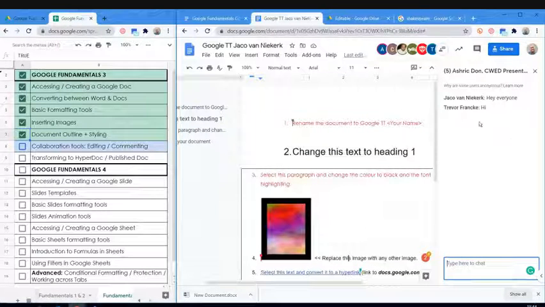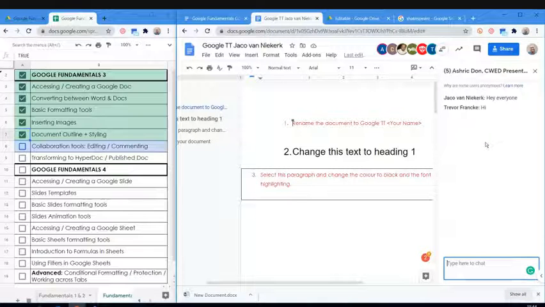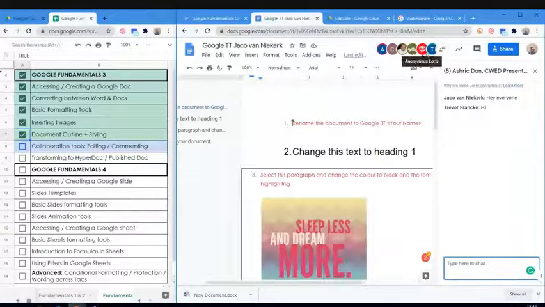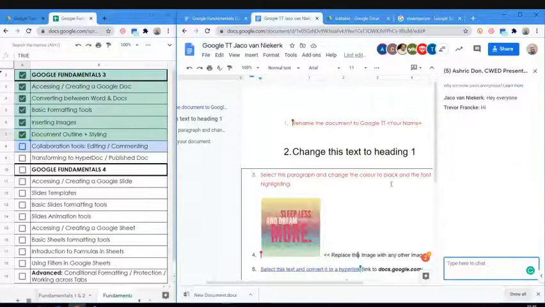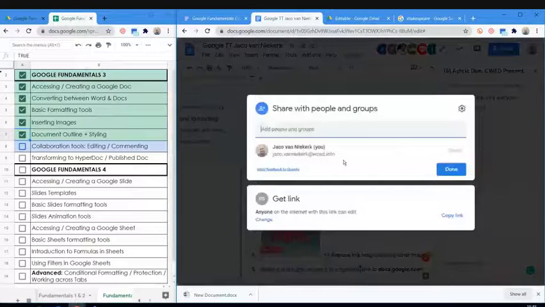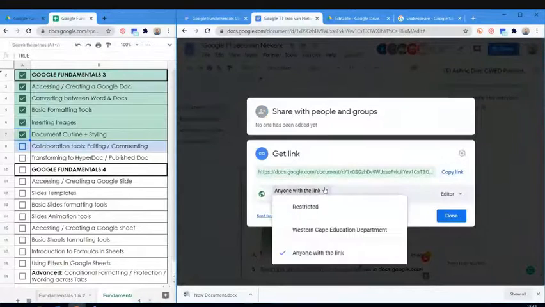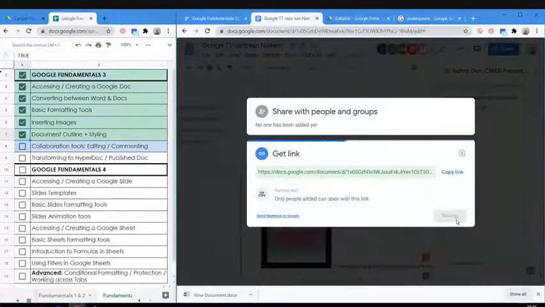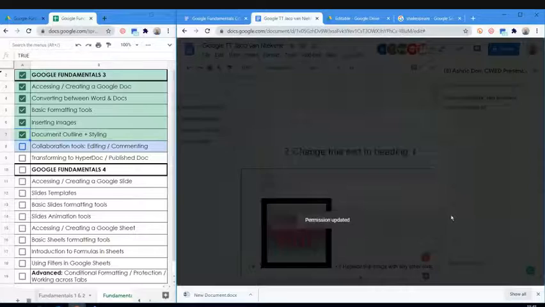Right, so now Trevor and myself can actually have a conversation in the chat panel that doesn't go to the comment section or anything like that. We can just talk about what's happening here, and you'll see there's Anonymous Turtle and Anonymous Loris, all these people on here. Now when all of this is happening, I realize, oh wait, this was a disaster. I'm going to quickly remove your editing rights. I'm going to restrict it, and I'm going to say done.